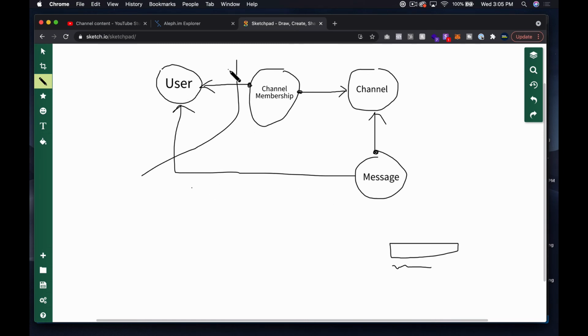Aleph does have a way, I think, to identify an account with a username or something like that. I don't know exactly how that works yet. I'm going to look into that. And I also don't know how efficient that will be. So what may happen is we might do what you call denormalization, where we actually put a little bit of extra data in the message related to who said it.